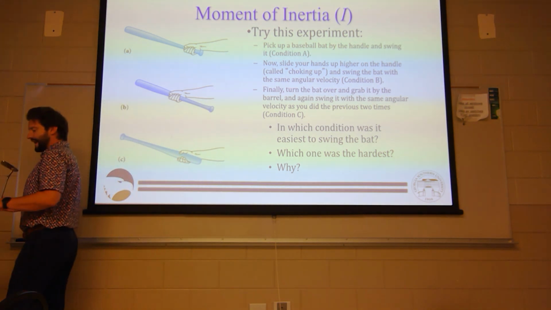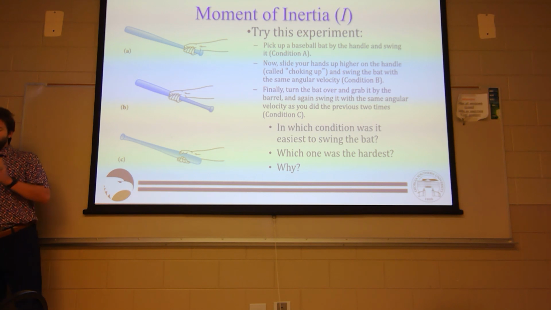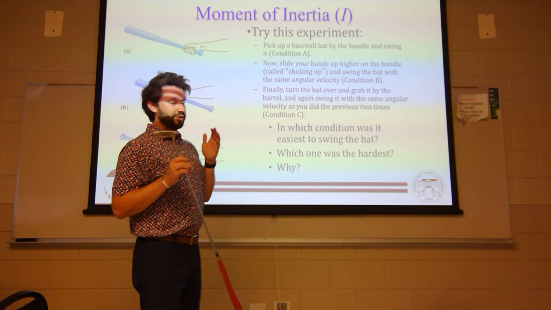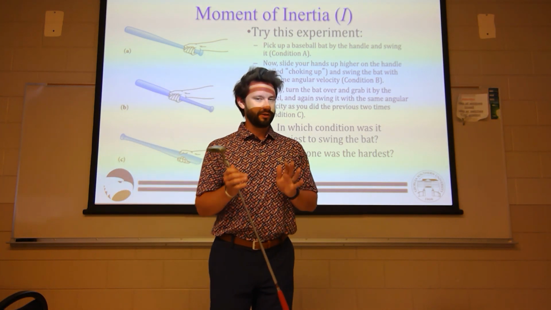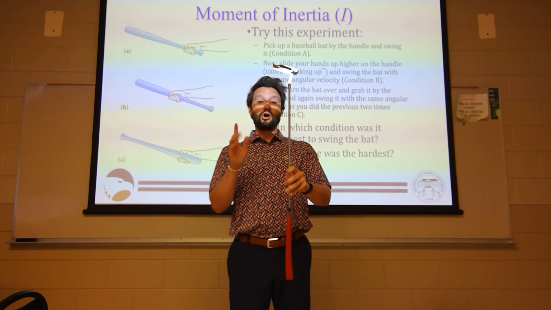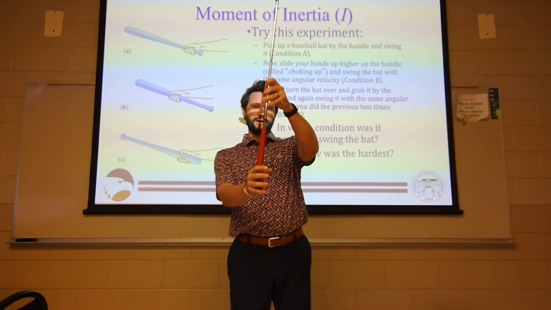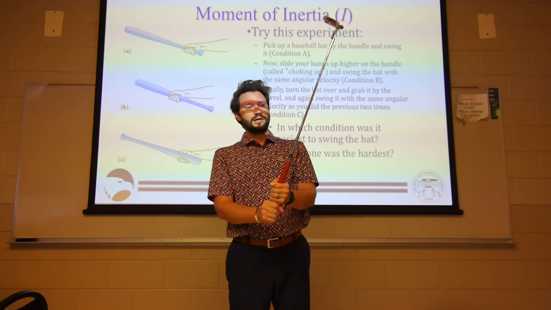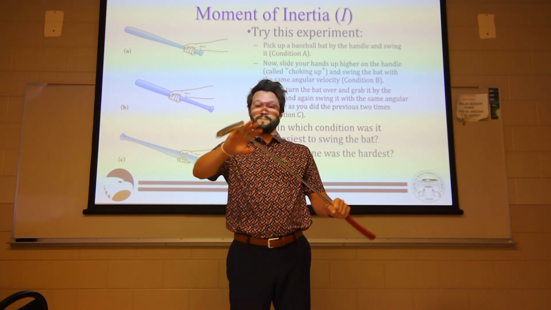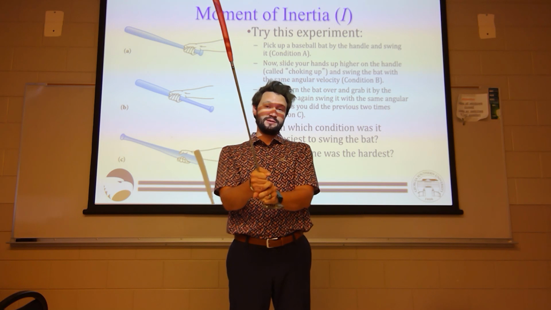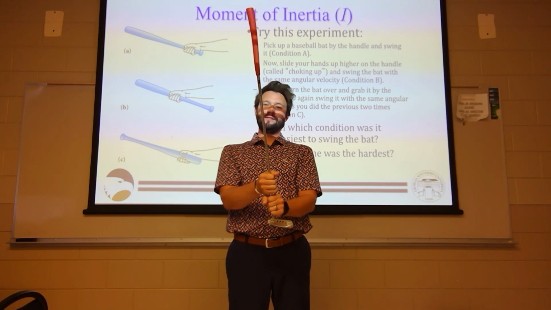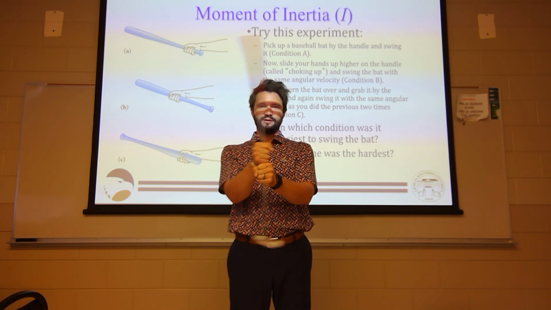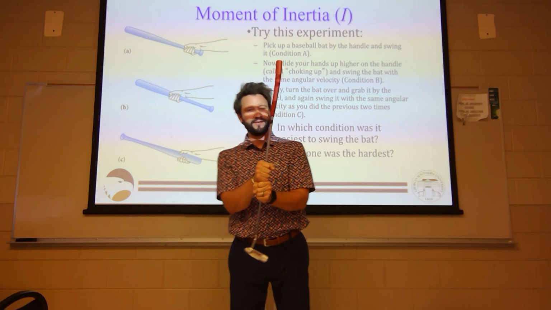As you think through that, depending on the object you selected, everyone should come to a pretty similar conclusion. The hardest method should have been all the way down at the grip, all the way down at that lighter end. Usually the easiest one is all the way at the other end of the object, and then the middle is in the middle. It's easier than the first, but a little bit harder than the second.